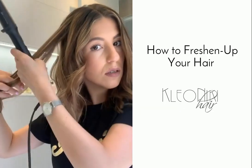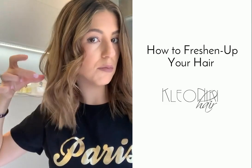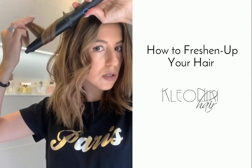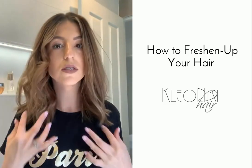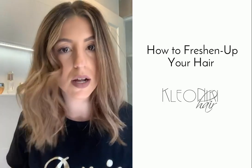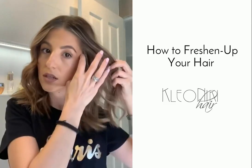And then I don't mind that curl there. I'm just going to give it a little bit of a zhoosh. And then I'm going to do, you see, it's just giving it a little bit of life, just to freshen it up. You know, 3-day-old hair. And now do the other side.